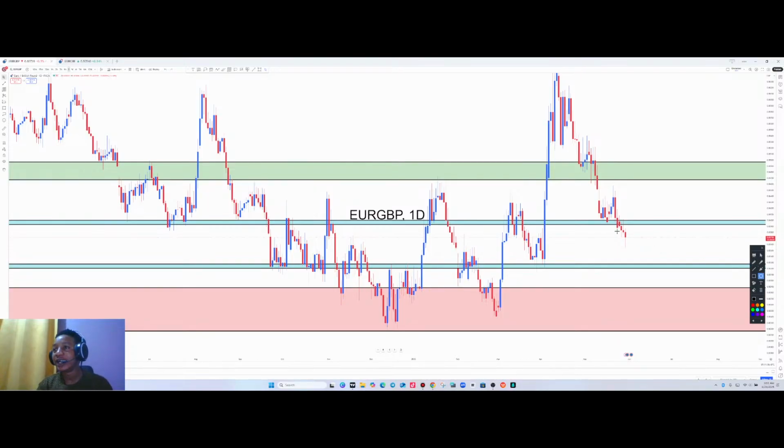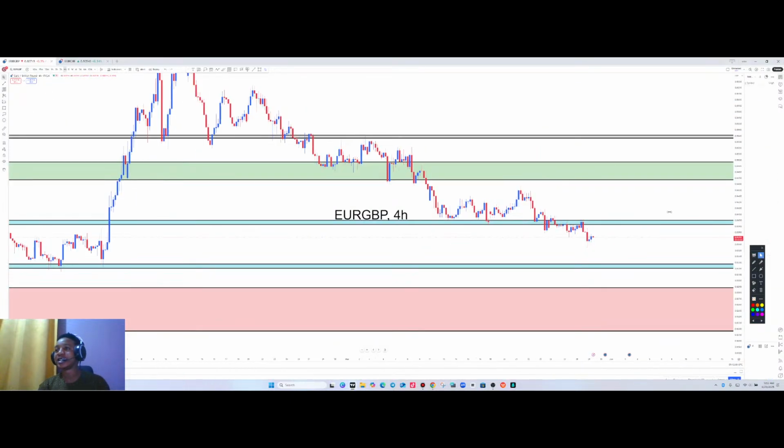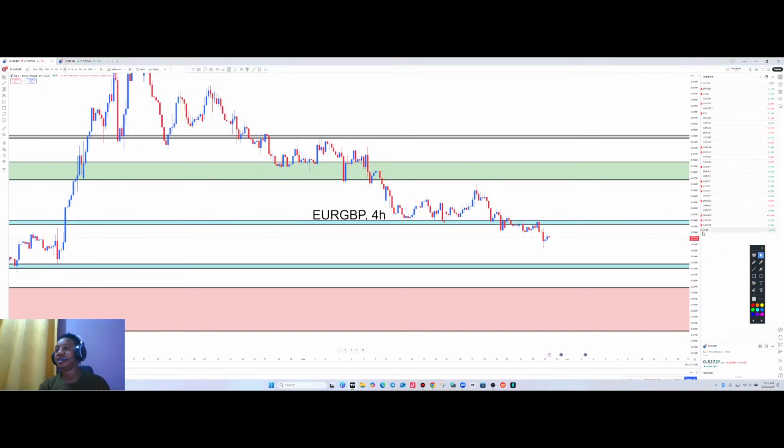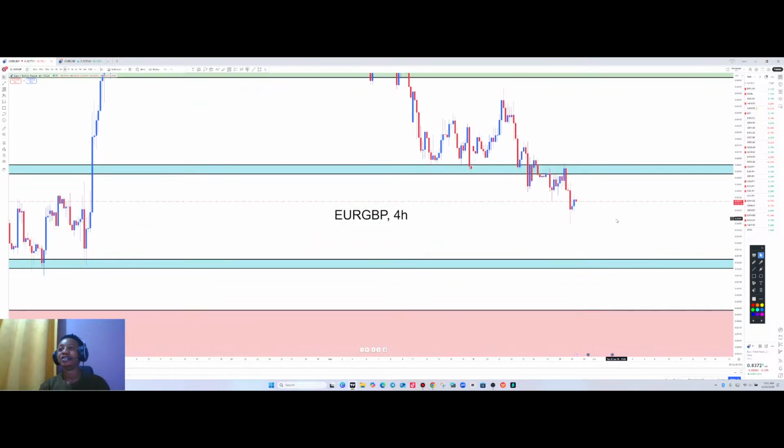So what are we going to do? Let's look for entry below this lower low to sell all the way down on UGBP. So UGBP, taking it to a 4-hour time frame for the entry. This one is going to be very simple on the 4-hour. Okay, so this is the 4-hour time frame of UGBP. How are we going to pick our sell to the downside on UGBP?